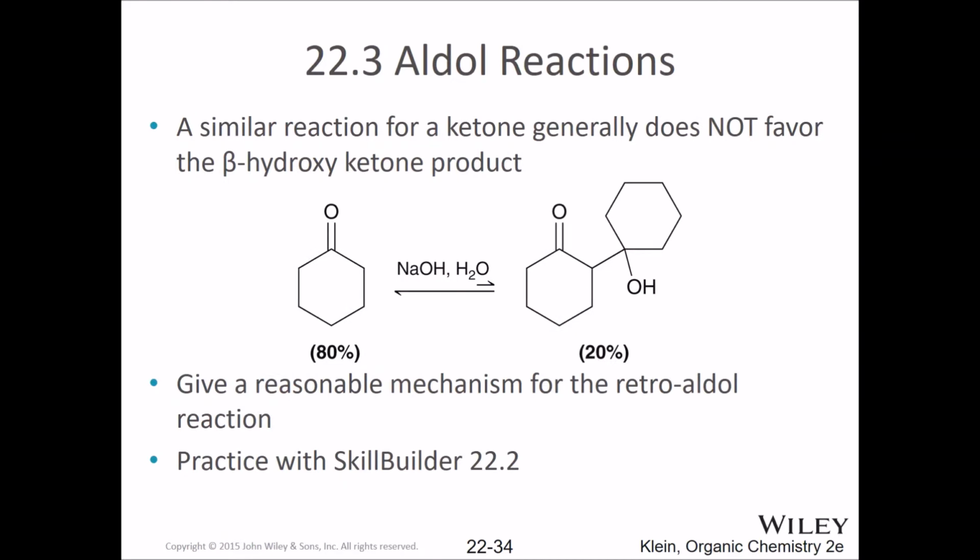Okay, so a similar reaction for a ketone generally does not favor the beta hydroxy ketone product, and I'll show you why. So first of all, if you do a ketone instead of an aldehyde, you're mostly going to go in this direction, right? The equilibrium favors that direction, and I'm going to ask you to pause the video here and show the mechanism for the retroaldol reaction. Pause the video and show the mechanism, and then go practice with Skill Builder 22.2.